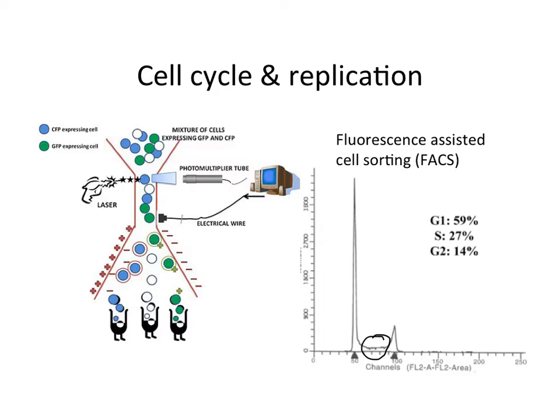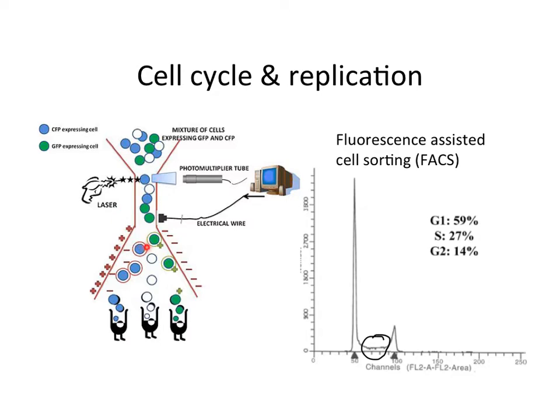Those cells in a liquid shoot past a laser, which is the coolest part about the FACS machine. And the laser reads the amount of fluorescence that's being produced by each of these cells. You shoot these cells in a single stream, single column, one cell at a time past a laser detector. The laser measures a few different things about the cell, the most important of which for this is fluorescence level. This is flow cytometry. Yeah, you use a flow cytometer to do FACS, fluorescence-activated cell sorting.